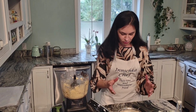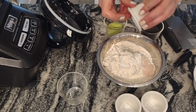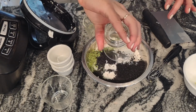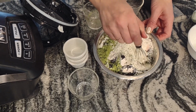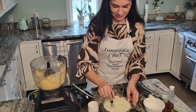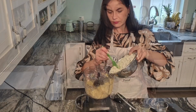Time for the last step, dry ingredients. All we need to add to the flour: salt, baking soda, baking powder, matcha, and sesame seed. Whisk all together. A bigger bowl would be much more helpful, right? Did I think? And now add to your food processor.